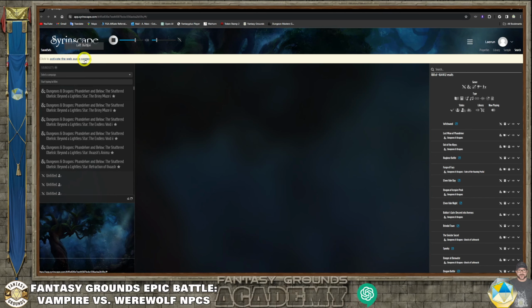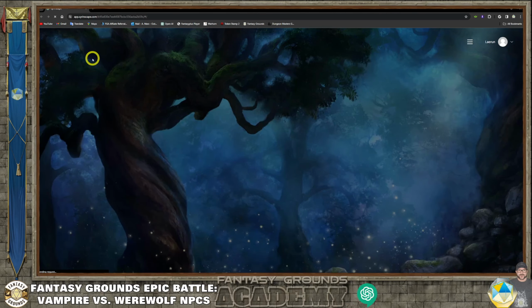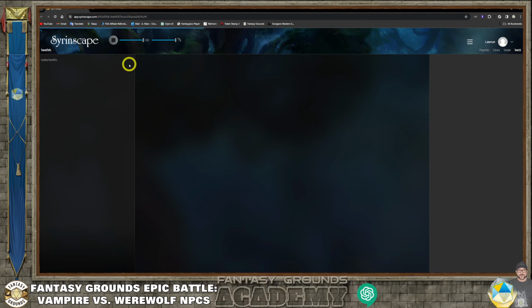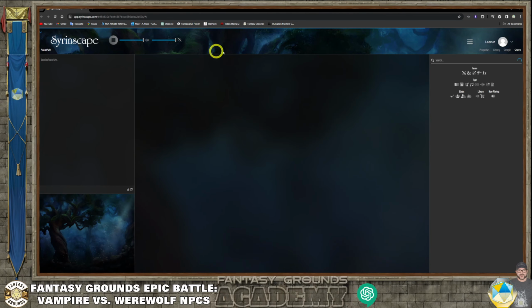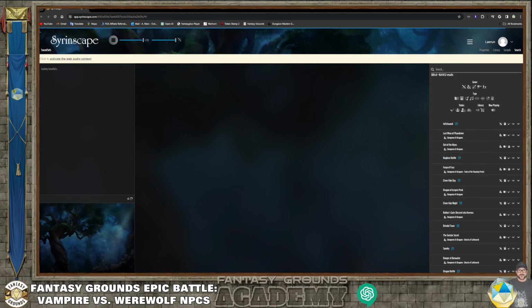Yeah, it's acting goofy. It's probably a security browser thing. Yeah, we'll see what happens here. There it goes. So once in a while you have to check that because it could cause problems when you're initially activating it. But now that it's activated, I'm going to actually turn this down a little bit so it doesn't cover my voice too much.